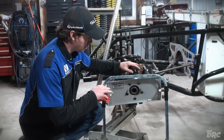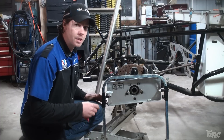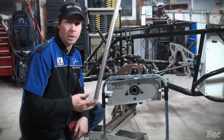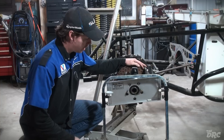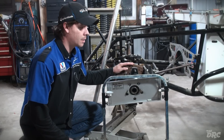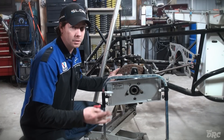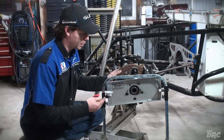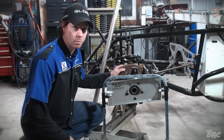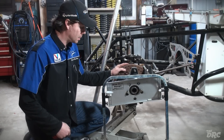This gauge will measure how much the wheel turns in and out at any given amount of travel. On the left side, we always want to check in compression and rebound because the left side of the car is always going into compression or coming into rebound as you enter the corner and weight comes off that side. We set the gauge to zero at ride height with the toe set prior to any bump measurement. If you don't measure at ride height, all of your geometry is wrong. We'll talk about setting the toe in another episode.